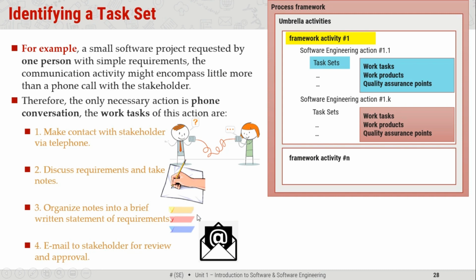After the telephone conversation we have written all these things down from our side, and instead of going and visiting that particular customer, we will write a mail and say, okay, this is what you want, this is what your problem is, and this is the thing you want. Is this correct or not, so that we can go ahead with performing the task on that particular software? If we get the approval, we will proceed with the work for that software. So this is just the simple activity we will perform for a small software. That activity is communication.